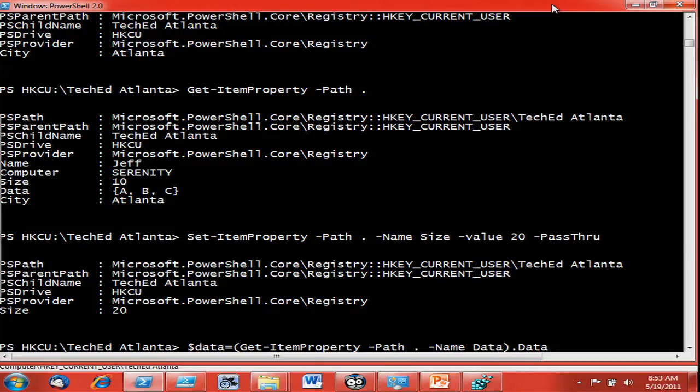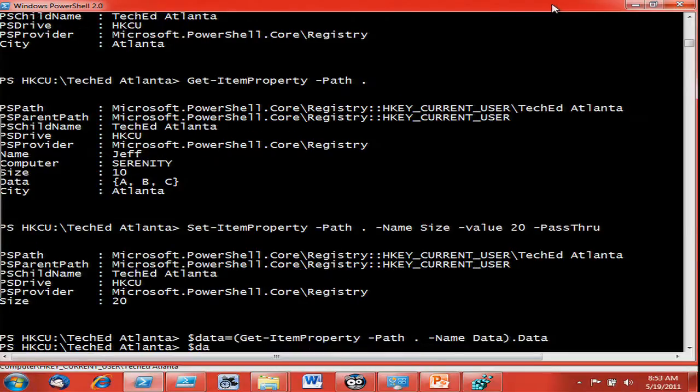All right, so I'm going to do some fun stuff here now. I'm going to get that data key. Remember, that data key is an array. So I'm going to use Get-ItemProperty to retrieve that data key and get the data property. And now I'm going to add a new value to that. So $data right now has A, B, and C, and it's just an array.